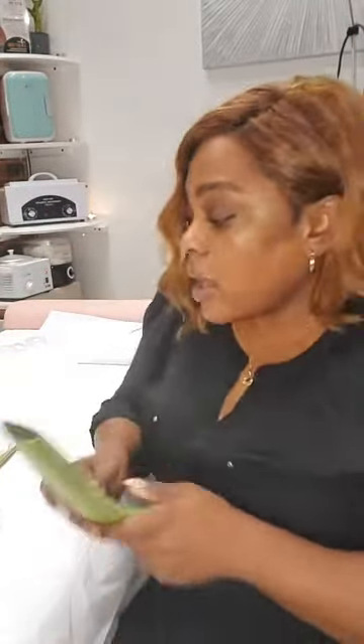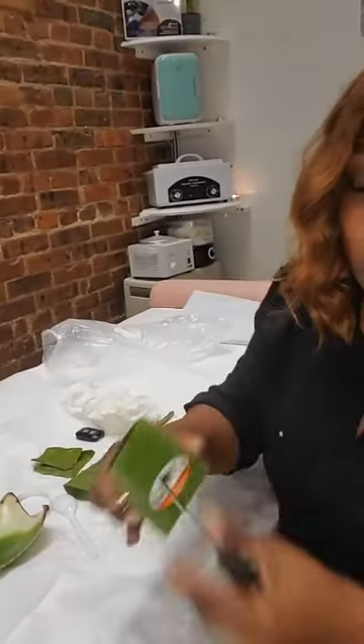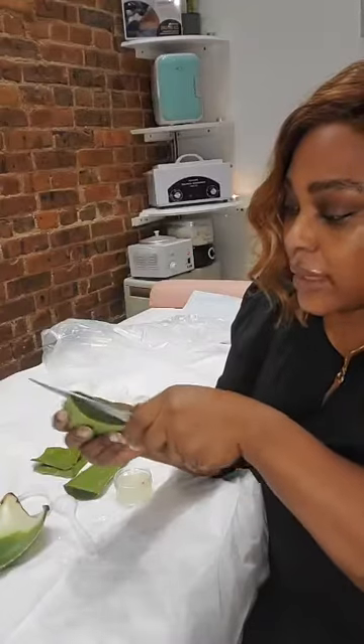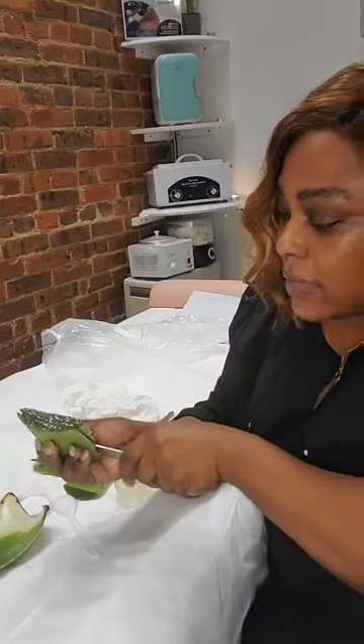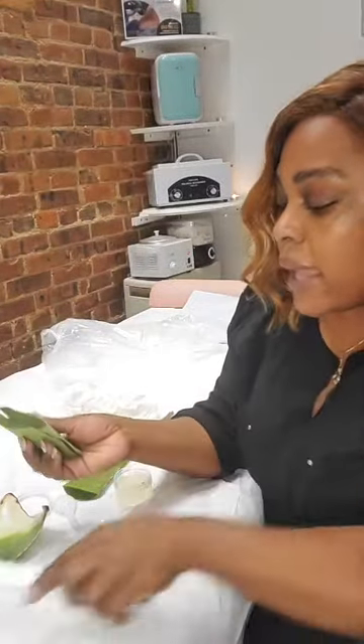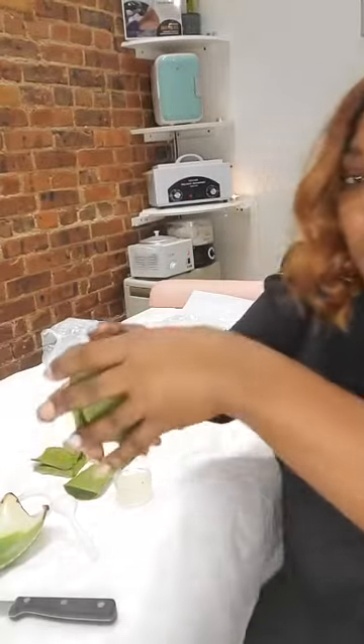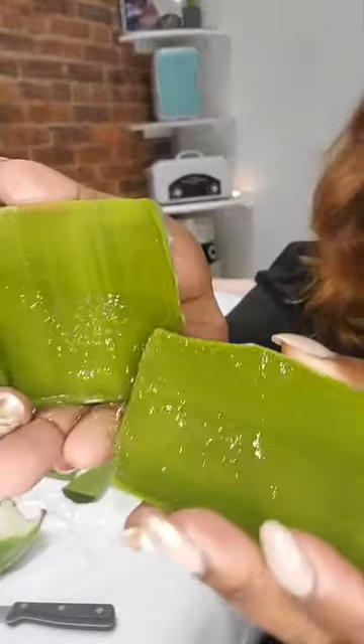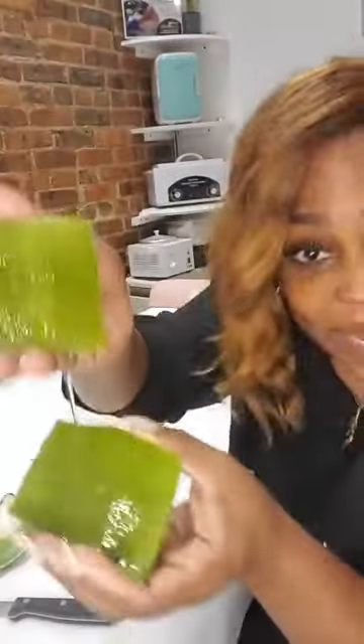Here's a piece I brought from home that I use myself whenever I have laser done. It's so easy to get this into a gel — let me show you. Once you have the aloe leaf, just go ahead and slice a piece off. Then cut it right down the middle so you can open those two ends of the aloe leaf up — and there's the aloe gel right there waiting for you.